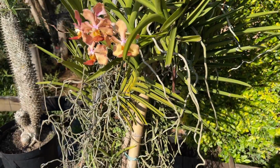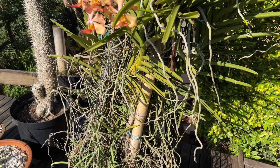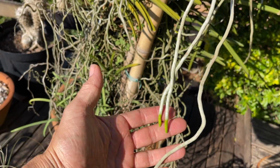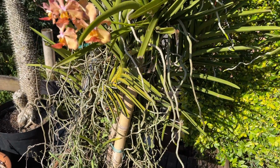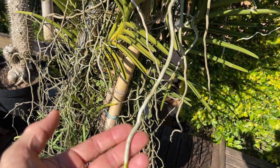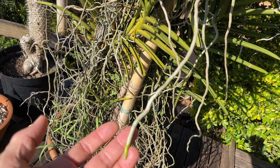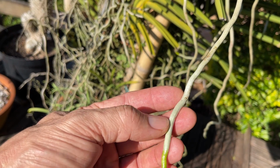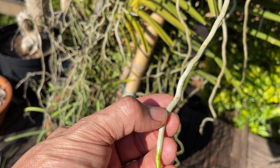And if you're looking at orchid roots for the first time, they actually look quite unusual. They're almost a silvery white color with these green tips, and you know they're not going to look like that for long. They're going to be brown and soggy after a while, but that's another story. So looking at these white silvery roots with these green tips, they don't look like normal plant root. Well, they're not actually the same.